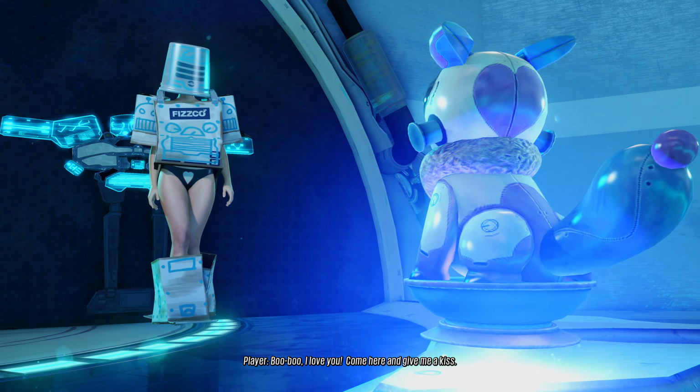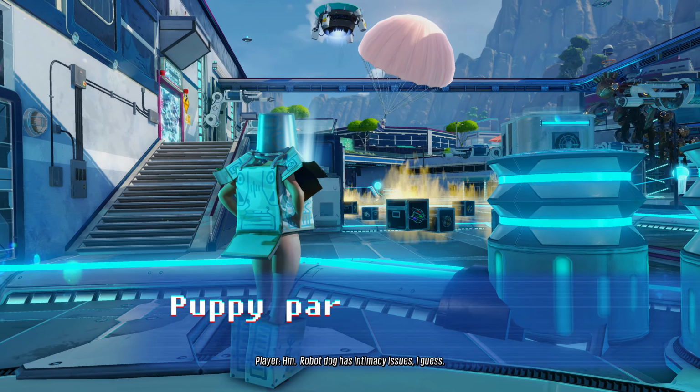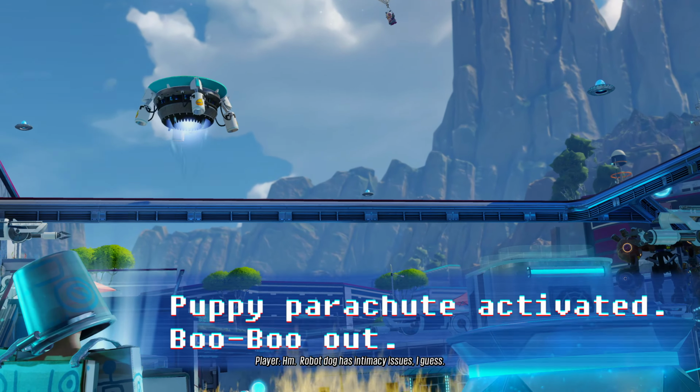Boo-boo, I love you. Come here and give me a kiss. Robot dog has intimacy issues, I guess.